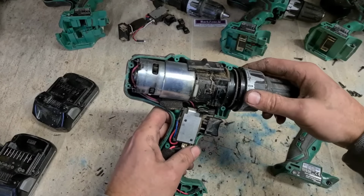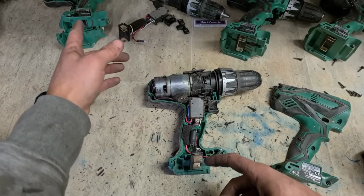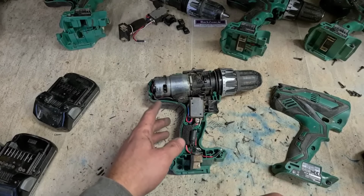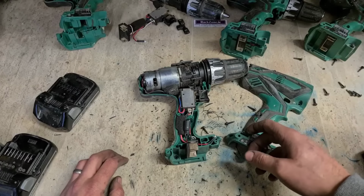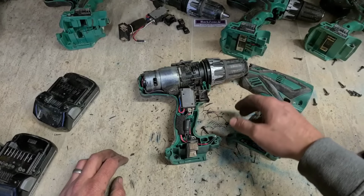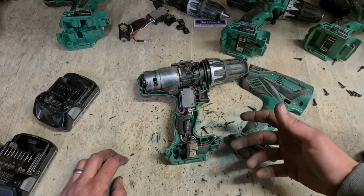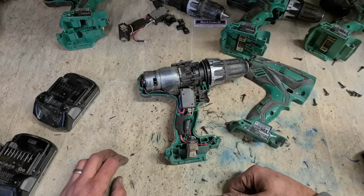So that's not going to be worth fixing as well. But with four of these now needing a motor, maybe not one of them because it also needs a body, I'll actually just ring the customer and see if they want to put four motors into these. Because at the end of the day, they are 2014 and 2016 drills. They've obviously been working, they're doing their job, they're not in that bad a condition. They've just worn through the brushes and the motor, so the motor's just worn out through work. Not to say they haven't done much work, they're going on 10 years old, they definitely have done their work.